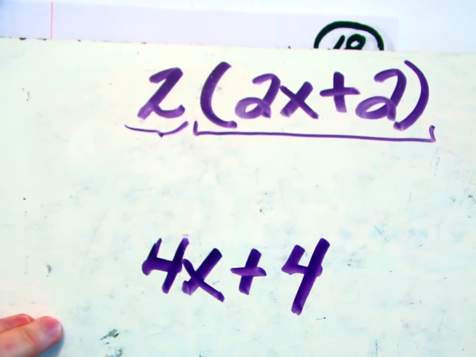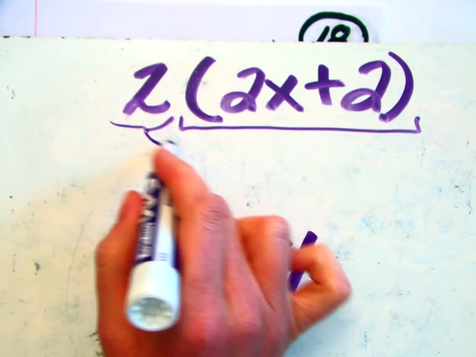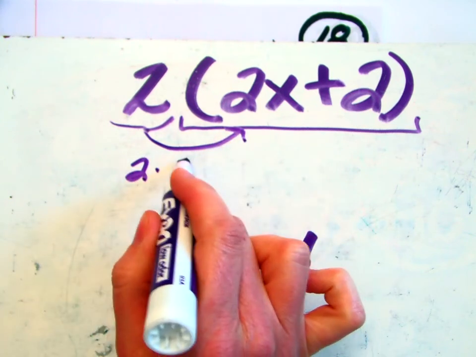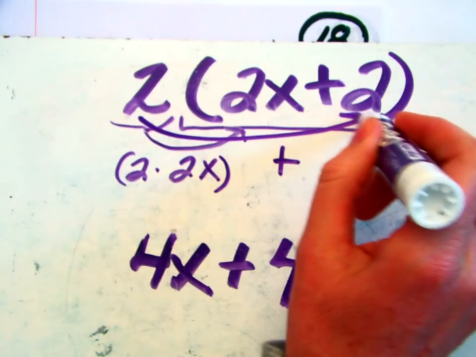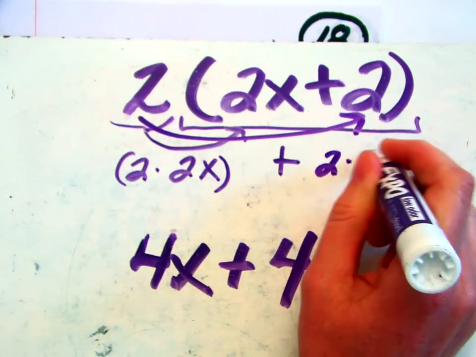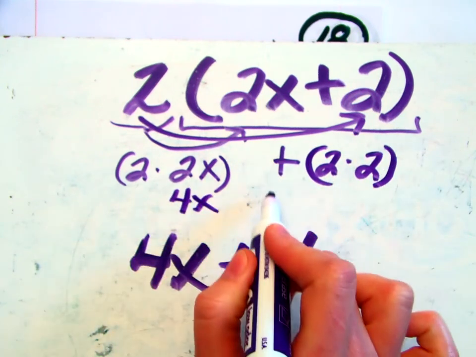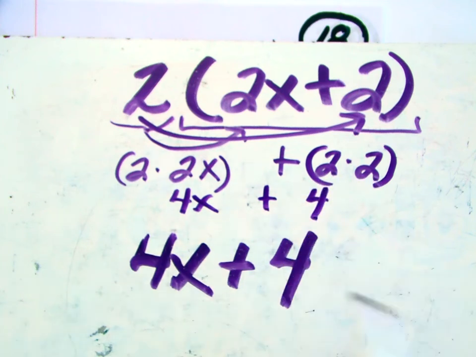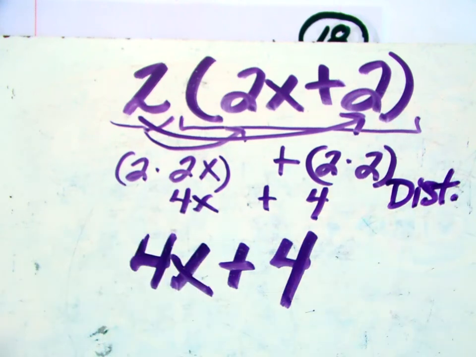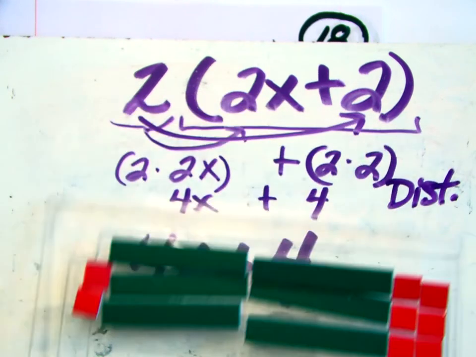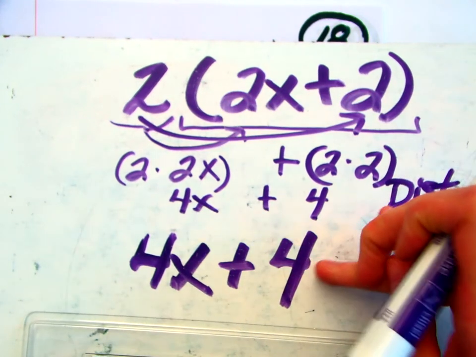Now, if we were to apply the distributive property, you would see that this would be a true story, because we would do 2 times 2x, all plus 2 times 2. Now, when I work out these parentheses, I've got 2 times 2x, which is 4x. Bring down that plus sign. 2 times 2 is 4. Hey, it's a match. So here, mathematically, I applied the distributive property, and then here, I applied it using the algebra tiles. But either way, we've got the equivalent expression. So that means that this is the same value as this.